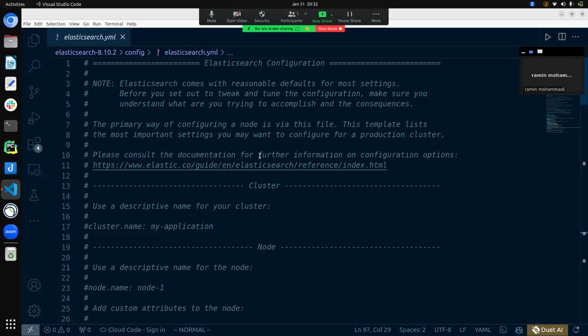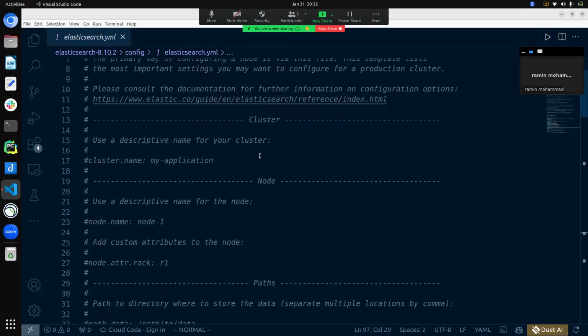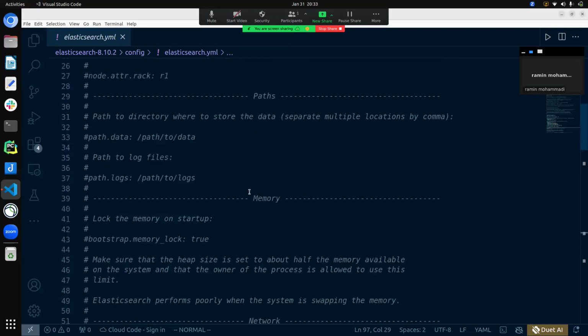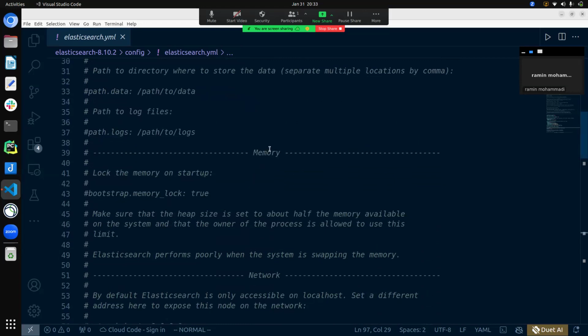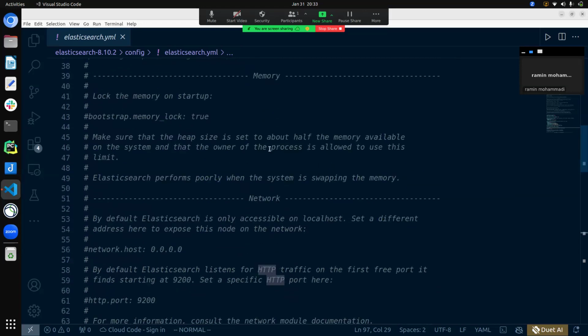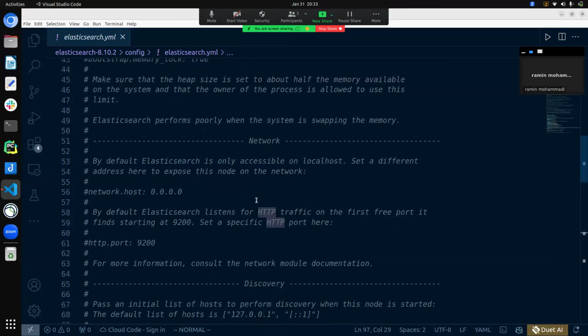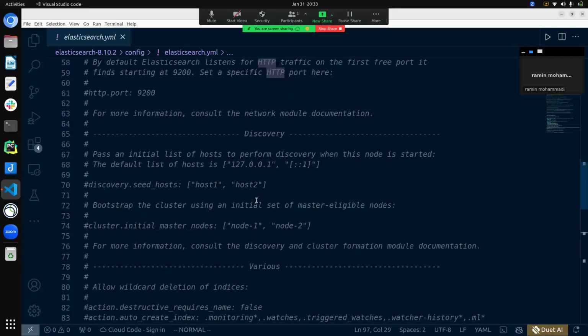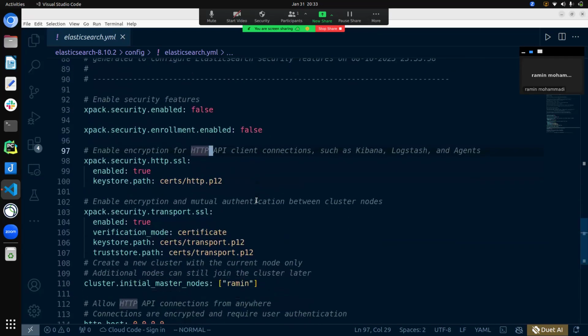If you're working with clusters, if you have different nodes that it will run on and stuff like that, I don't do any of those. I don't need to pass any paths to the data. You may need to define some memory for Elasticsearch, because again, Elasticsearch is a distributed server, and you need to have enough memory, power, and stuff like that. But for our project, I don't need to define any of this. It's just local, so I leave those all commented out. I don't need any network for it. It's just a local network. So I will basically skip all of this onto this part.